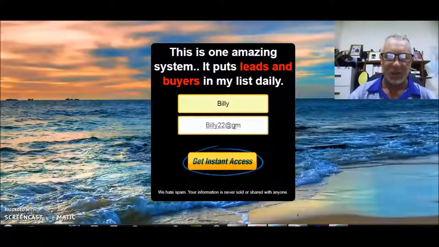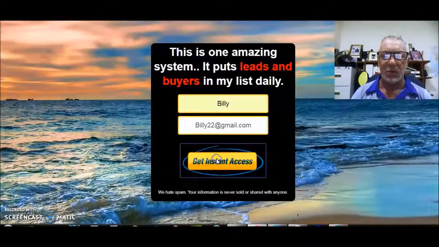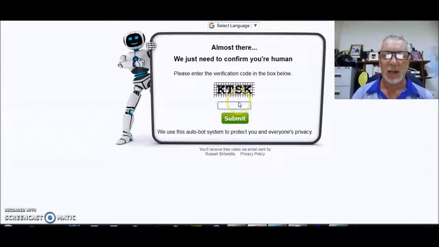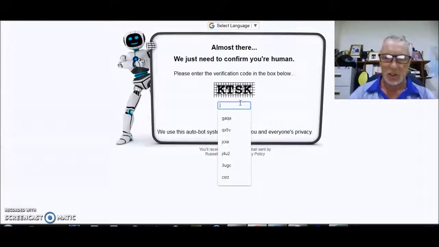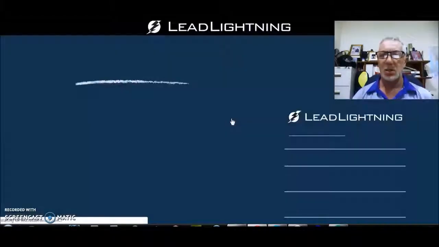I know this is a fictional email address, but I just want to show you how easy it is. And you got your bot check, which I really like. Bot check is good. It means it's a second step, like a double opt-in. And then submit. And then it transfers directly to the Lead Lightning page.